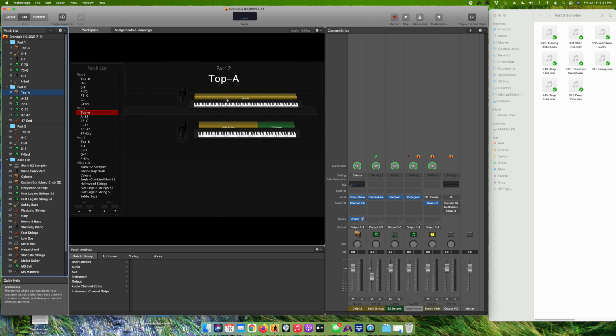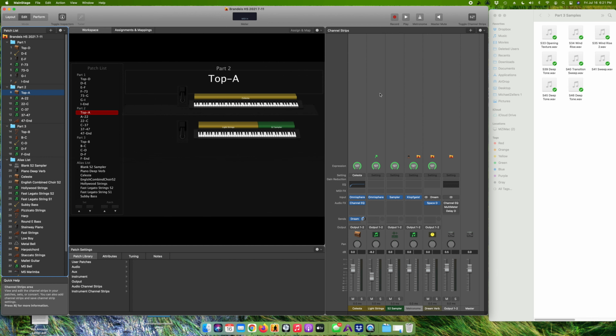with Mainstage. So, if you're one of my bands, you probably have gotten a Mainstage file. It looks kind of like this. It has your parts up here, and then down here an alias list, and the alias list is all the instruments that we use up here in the show, usually copied from here. If we use something more than one time, I'll copy it from this list, usually as an alias. An alias, you'll notice on this top A scene, this light strings, has a little green arrow. That means that it's an alias from somewhere else.